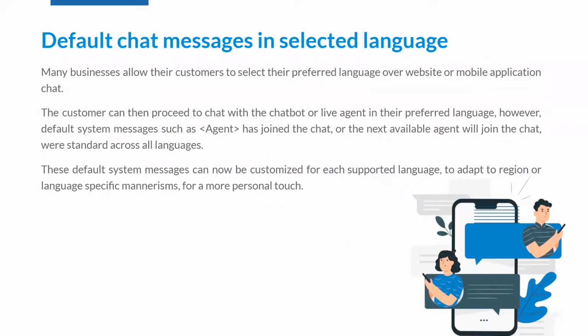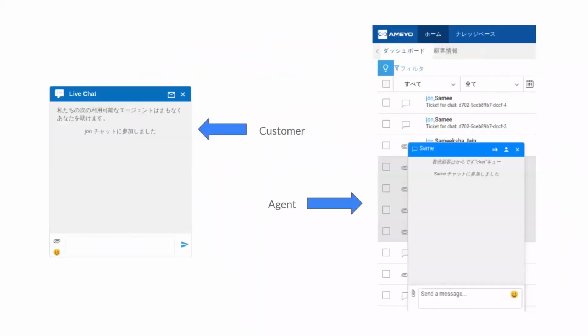Now, as you know, the Ameyo interface actually supports multiple languages currently, right? Now, when a customer initiates a chat on the chat platform, whether he's coming through a website or through Facebook Messenger, he sees certain default messages. So they kind of look like this, right? Let's just say he has initiated a chat to the website. So on the website, he would get default messages. Now these always used to be in English. However, as you can now see, these can now be in the interface language as well.